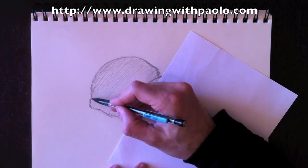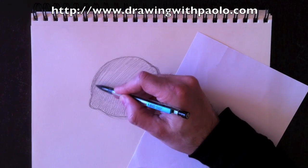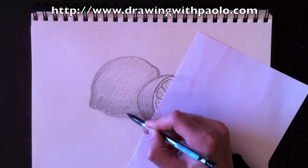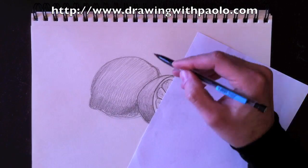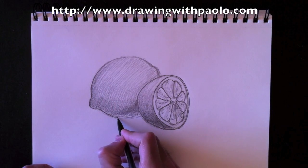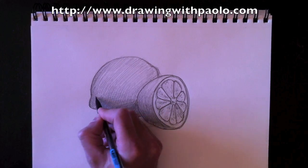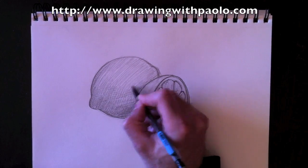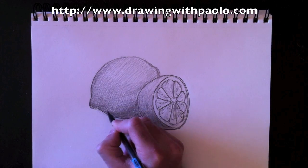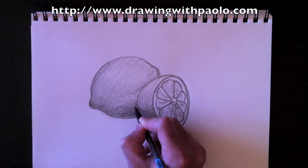Now the paper technique to protect my first lemon half, and we're going to color a gradient onto this lemon here. As I said earlier, this is a really simple drawing today for all of you out there having a hard time with my Superman drawings, or Vikings, or knights in shining armor, or Darth Mauls. This is supposed to help you get control of your pencil and draw real objects. Just a little bit darker here in the corner because those lemons are touching each other, so there's not much light that can get in between them.